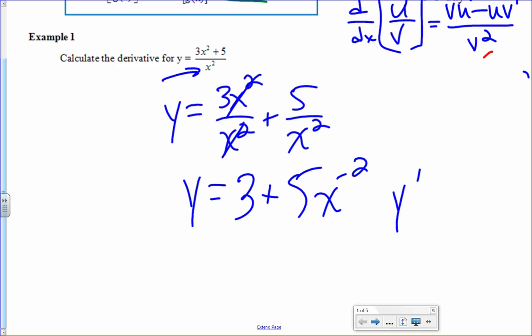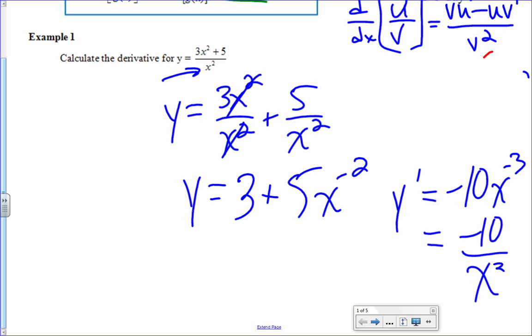And so now if I take the derivative of 3 is 0, and then this is just power rule, which turns into, which is what we got. Now, is that always going to work? Well, no, it only works really nice if there's a monomial on the bottom. Okay? Otherwise, you have to go to quotient rule. Oh, wait, no, that's the top. Right. That's not what it was. Good? Everybody good with example 1?